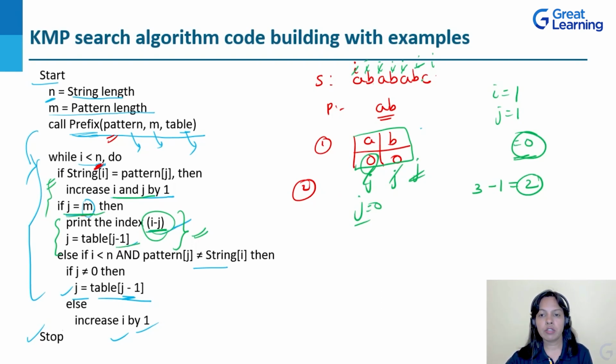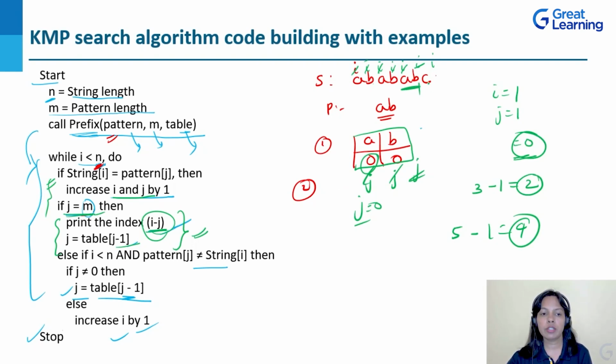So right now I was pointing where? At this location, right? So this was location 0, 1, 2, 3, 4, 5, right? So 5 minus j was pointing at 1. So it was fourth location, fourth index. So 0, 1, 2, 3, 4. So this was the index location of the pattern found, right?